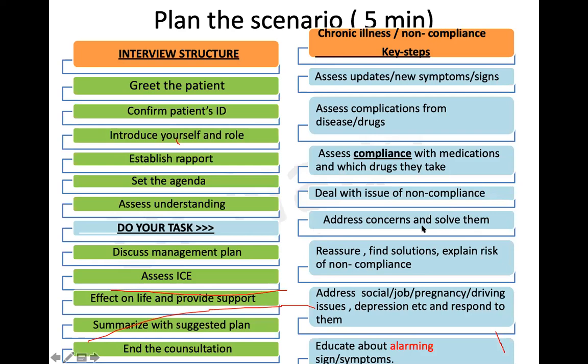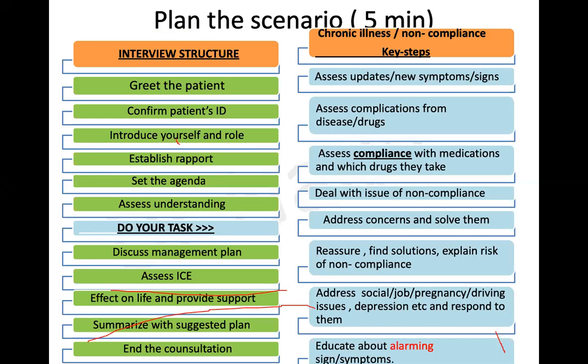Now, many candidates ask me, when should we ask about the concerns? At the end, from the beginning, or at the start? My advice to you is that as long as the interview is going on, ask if they have any concerns. Let's say, for example, I will stop here for a few seconds to ask if we have any questions or any concerns at this level so far. No, doctor, I don't have any questions, okay? So do you mind to continue? All right. And then you continue your explanation, your interview.